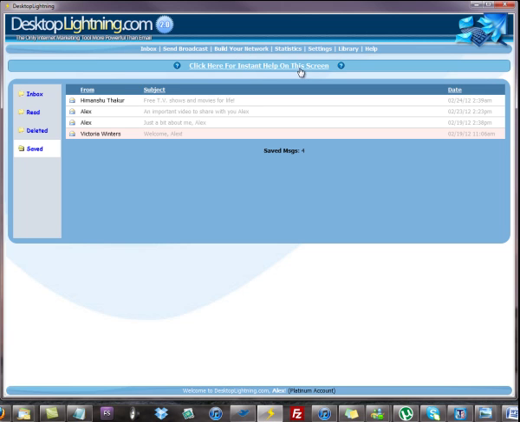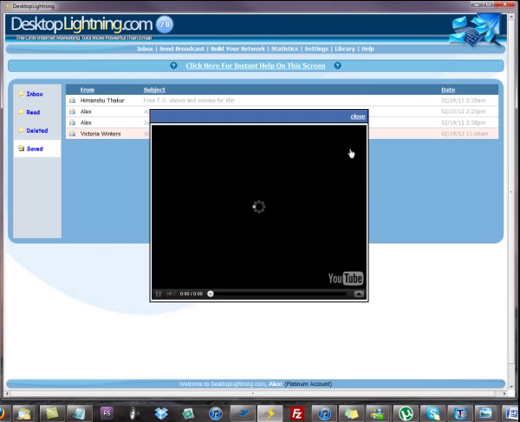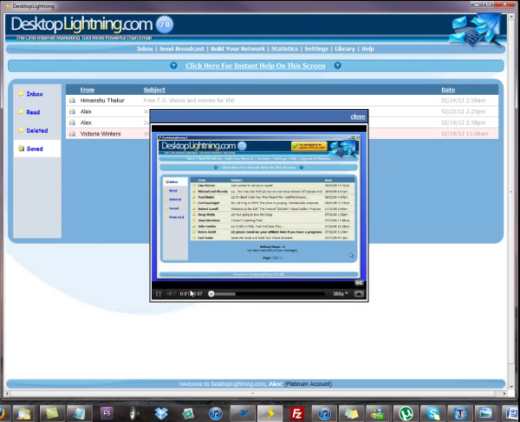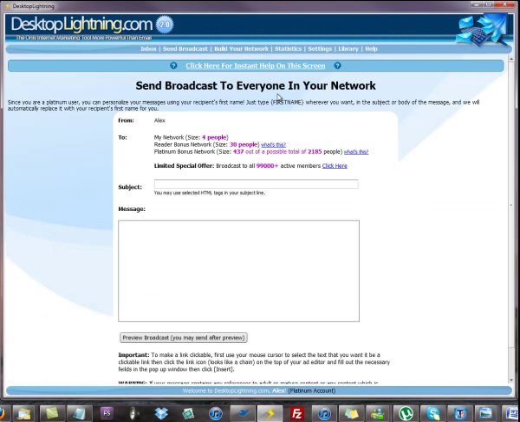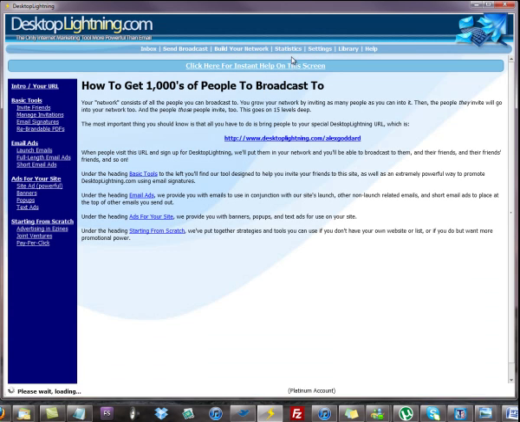Also above here there's a drop down screen. You are looking at the desktop lightning inbox, and all the tutorials are above this, basically your screen. So let's close that up. I don't think there's anything else to show you. I think this is it. These are all your promotion tools. They even teach you how to pay, I'm not too sure whether it goes through pay per click, because Google's quite tough on it now.